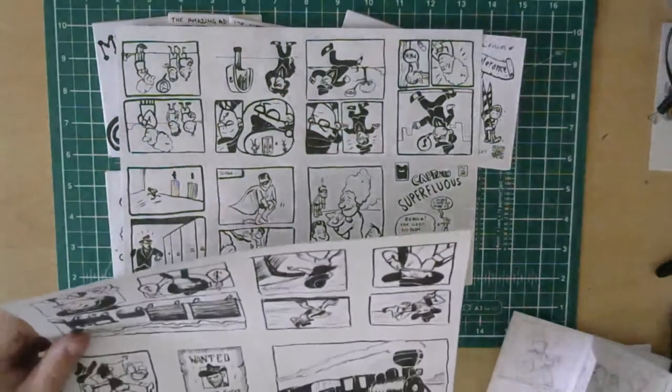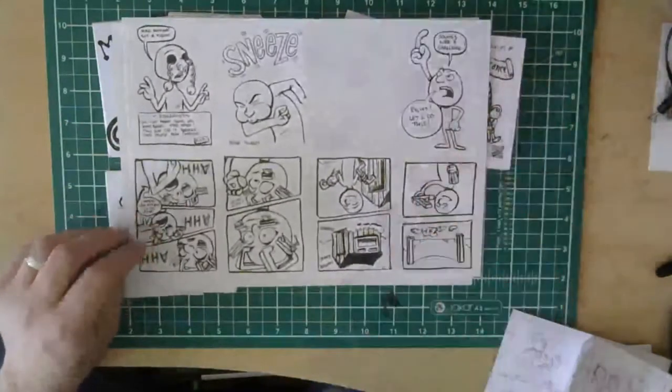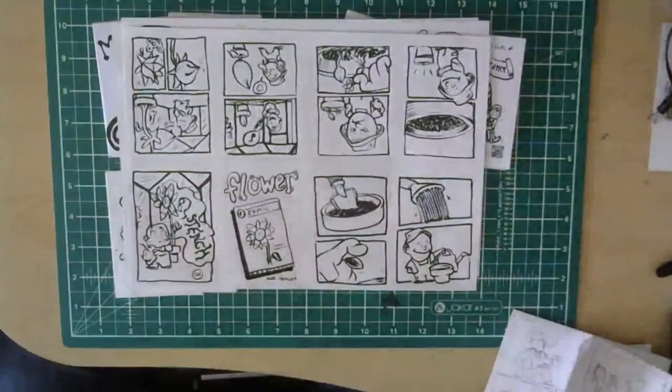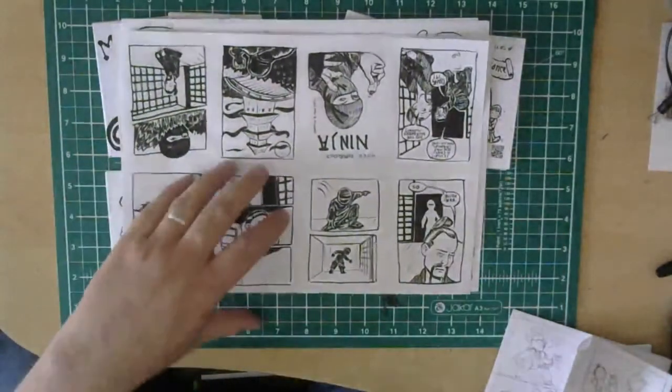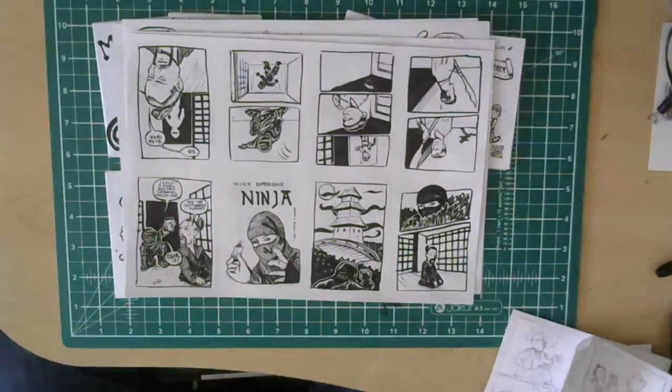This one is Buford Burke and Going Loco. One about sneezing. There's one about growing a flower. Work Experience Ninja, and the most recent one, if I can find it, is called Mesmer, and I can't seem to find it, but it's about a stage magician.